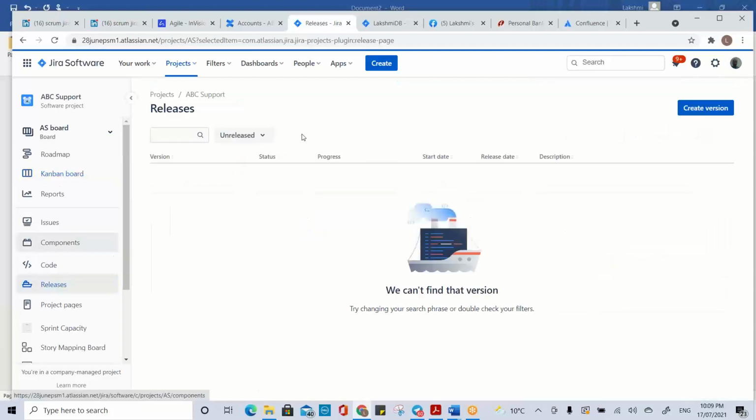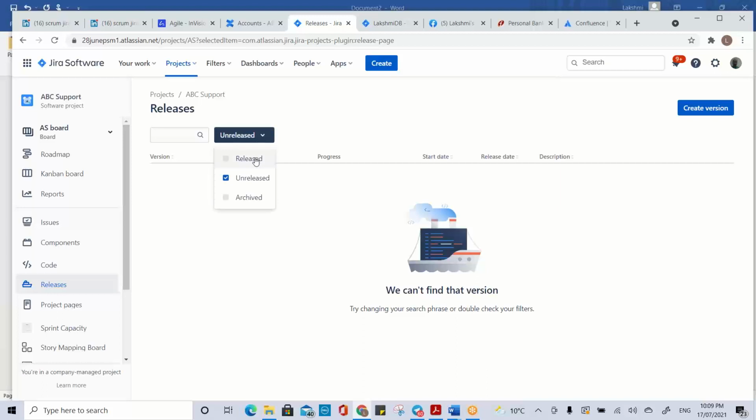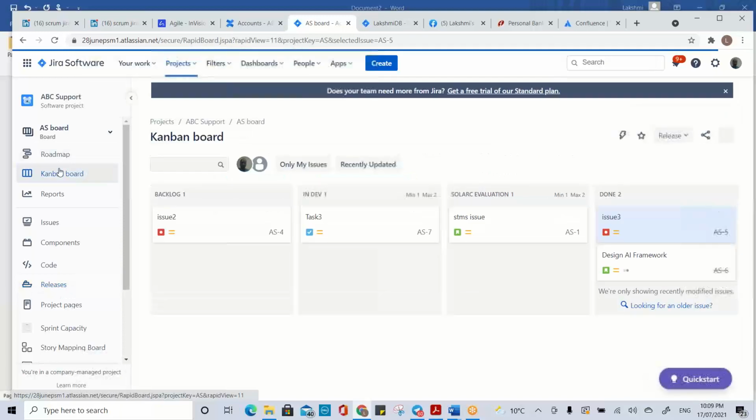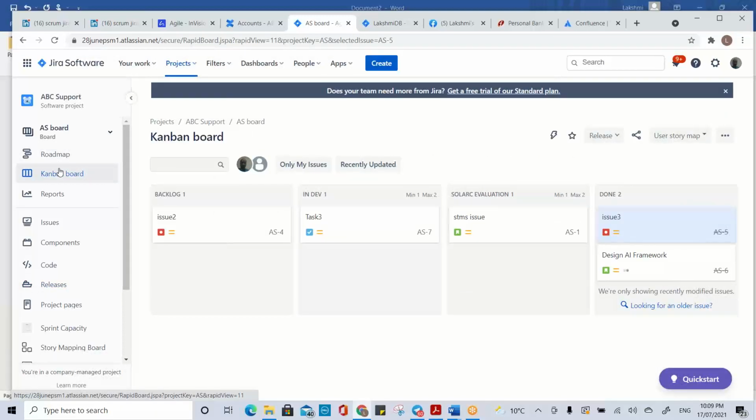Once the things are released, you can see the releases here. Okay friends, so we can do a lot of wonders here. Due to lack of time, I was not able to cover many things, and each and every topic, as I said, I'm going to take a lot of things.